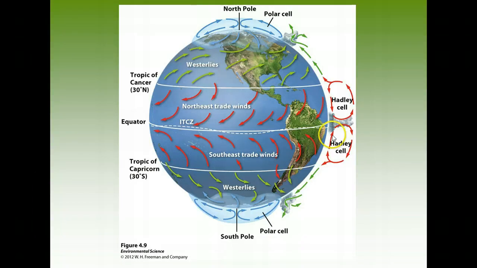One more thing is to think of the convection cells and the Coriolis effect as, let's look at these southeast trade winds right here. When the Hadley cells start to sink at 30 degrees south, remember that objects are deflected to the left in the southern hemisphere because of the Coriolis effect. Deflected to the left, because it's going back towards the equator. In the northern hemisphere, the air is sinking, going back towards the equator, and it gets deflected to the right. And that's why these trade winds are going east.